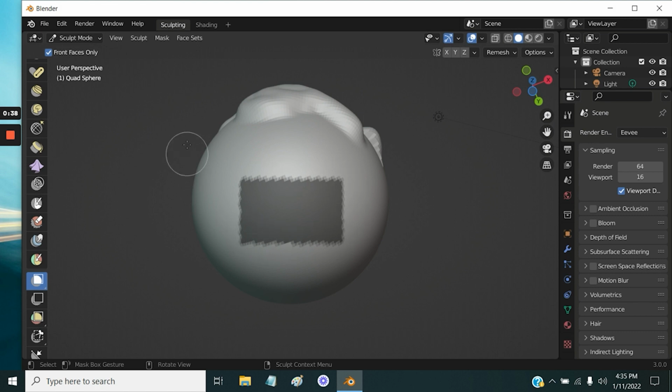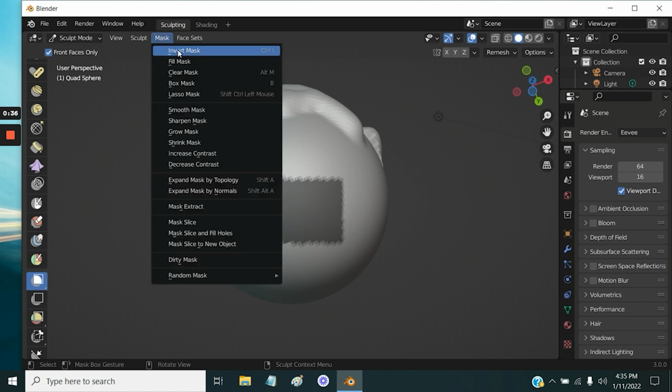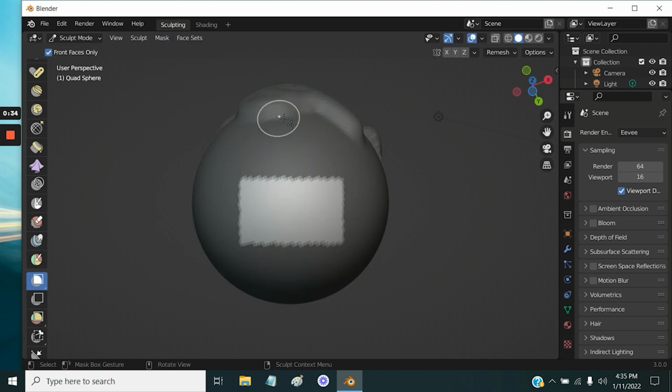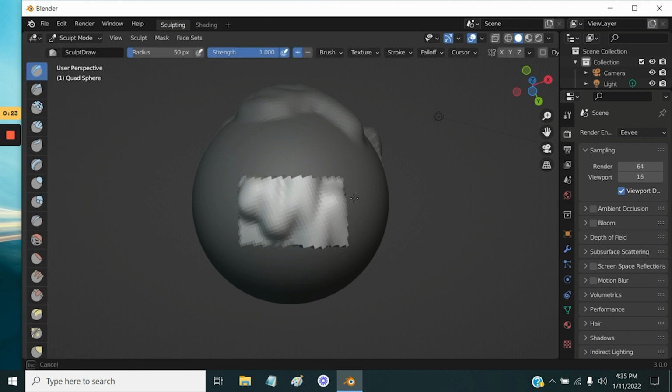So I've drawn a mask, go to the mask option. When I do invert mask, it just flips it around. So that's a nice way to select an area versus protect an area. Again, just to demonstrate, get my draw tool out, and you can see I'm stuck in the rectangle. So that is masking.